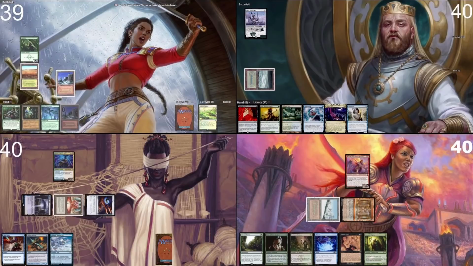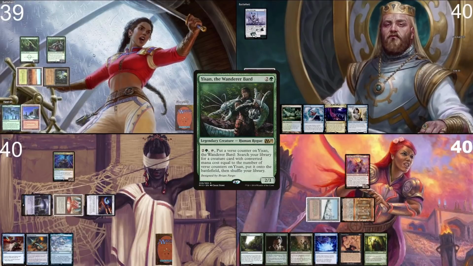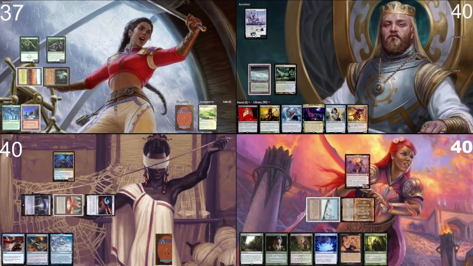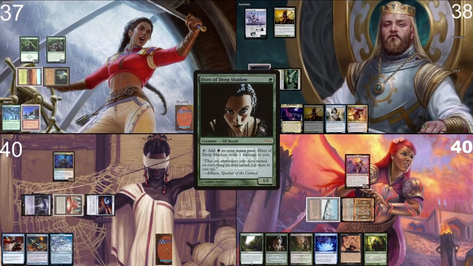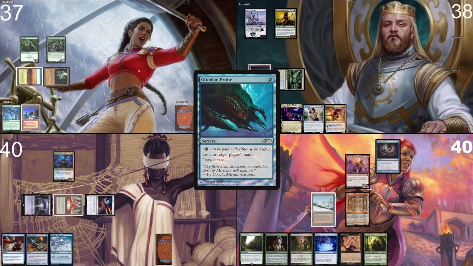Drawing an amazing card, putting this Ancient Tomb into play, casting Yisan the Wandering Bard, and passing the turn. Untap, draw, shock in a Breeding Pool as land for turn. That Breeding Pool for green, cast an Elf's Deep Shadow. Pass. Oh wait, draw a card, and we're going to Jataxian Probe, Honest.